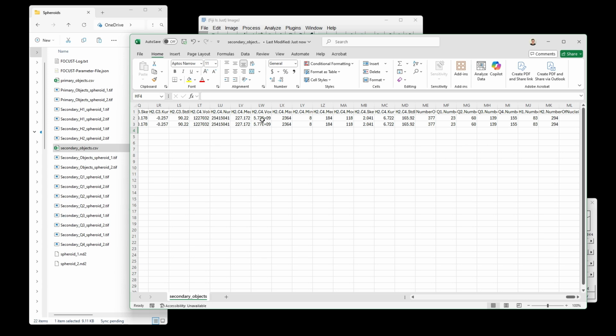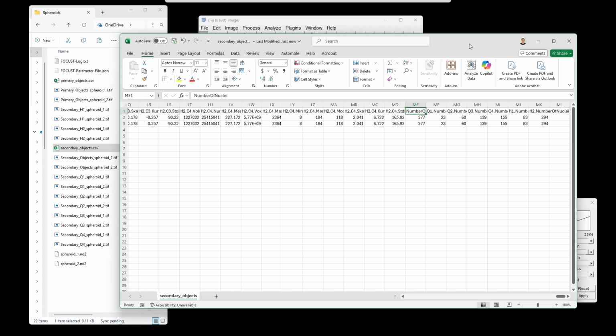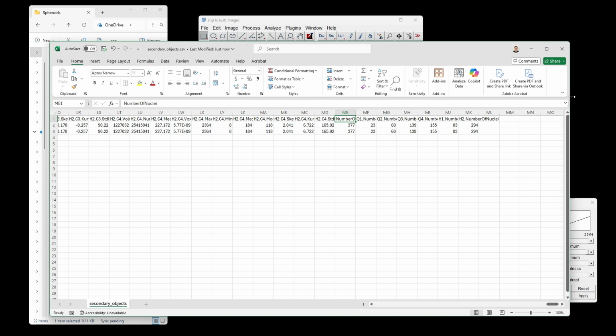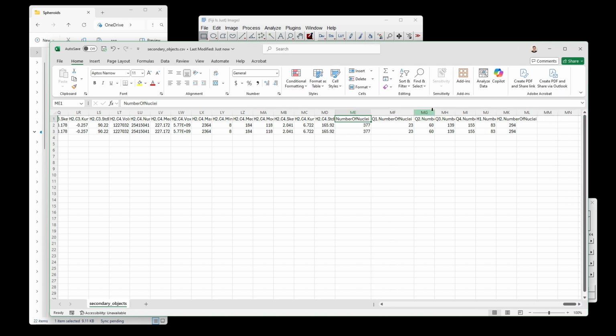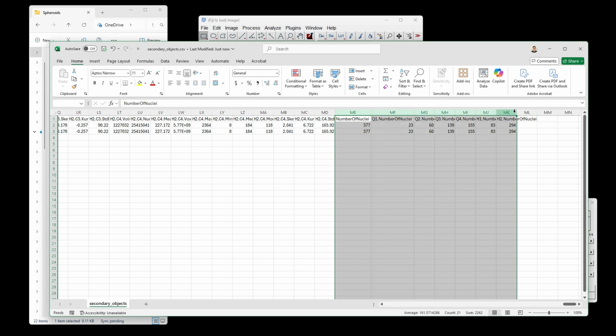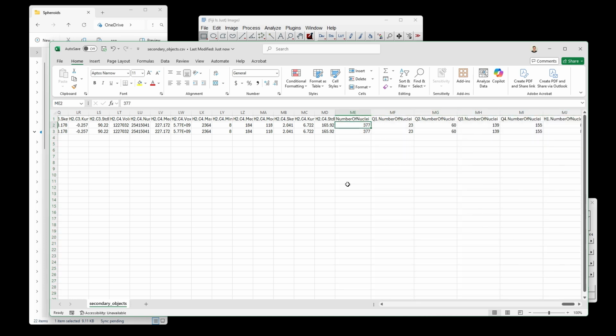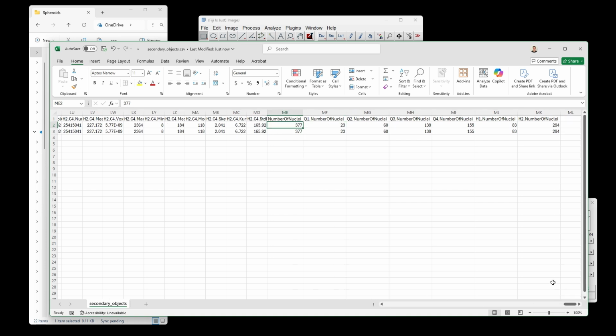But right at the very end of this secondary objects or spheroid dataset, we get some summary values pertaining to the children nuclei that were found inside of it. Okay, so let's open these up so we can have a good look. We get an absolute count of the number of nuclei found inside those spaces. Then we get a breakdown of the number of nuclei found. And again, these are all duplicate numbers because they're the same spheroid, just with different names for demonstration purposes. So we have a total number, and then we also have the breakdown of the number of nuclei and where they were found inside the tumor. So we see that we have way less in the middle and way more on the outside.